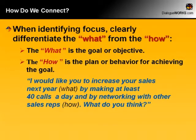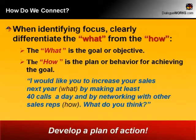Notice we always end in a question to invite engagement and increase our understanding. Also, once you have agreed upon a goal, you might want to have the individual develop a plan of action to achieve the goal. This allows the individual to take responsibility for formulating a plan and increases the buy-in of the individual to execute their plan.